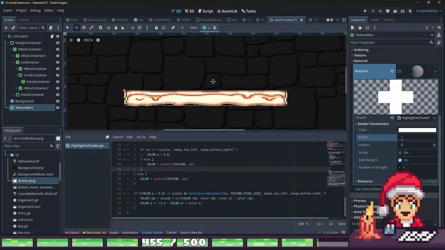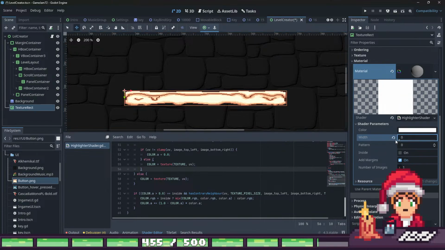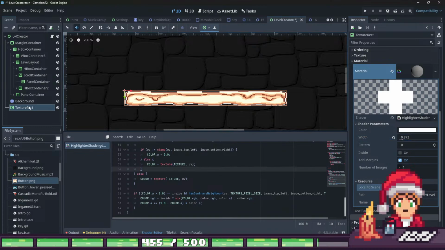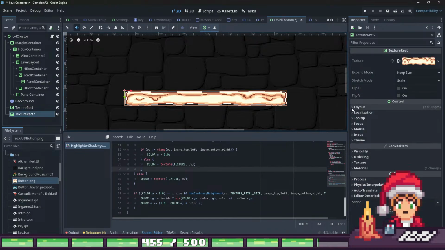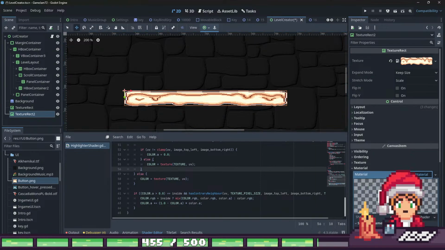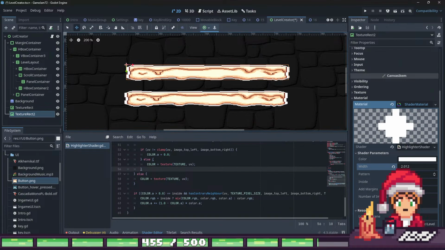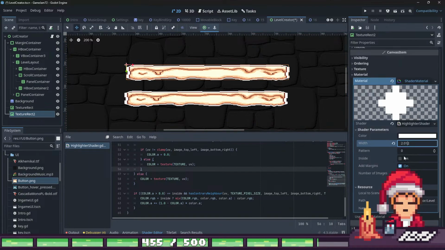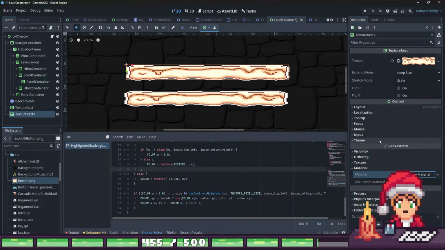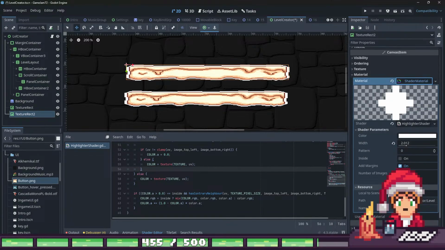It's actually that what I need. Set resource to local to scene.